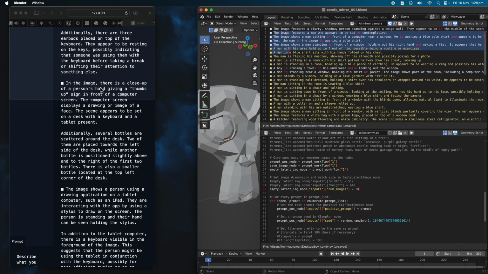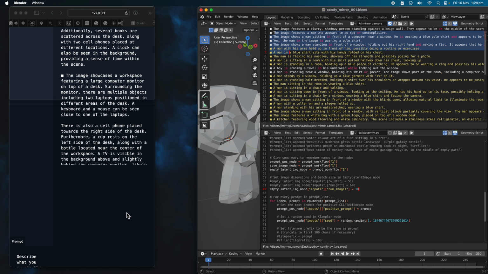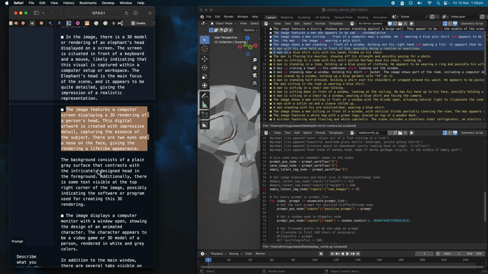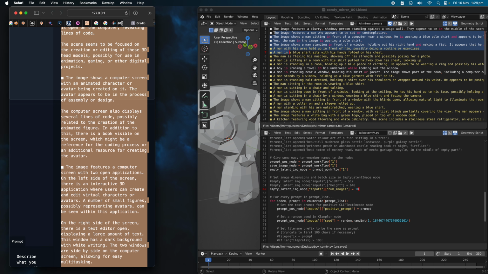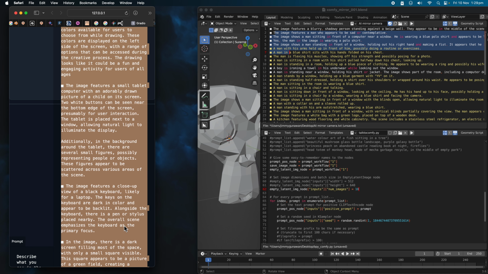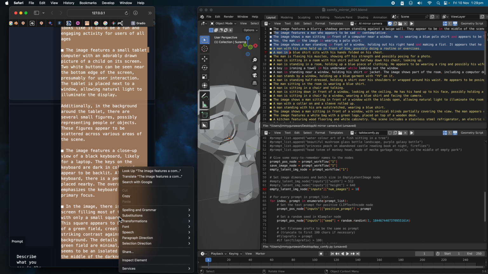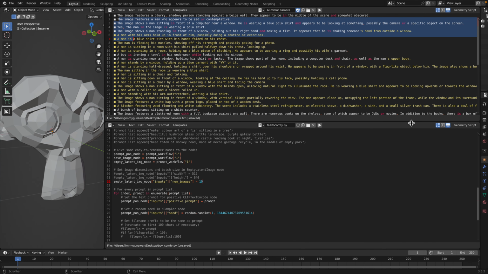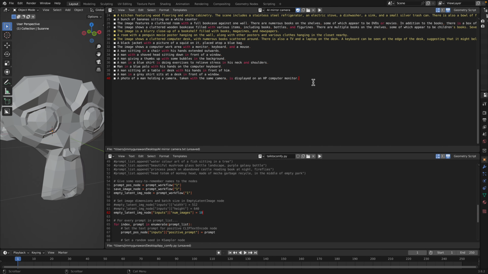From here I could then copy paste the description. So it's kind of interesting. The description is going to be in English. So I just copy paste it because it has become text.